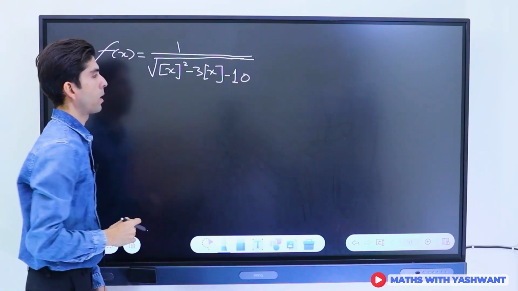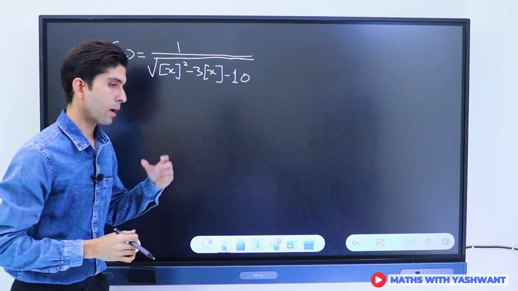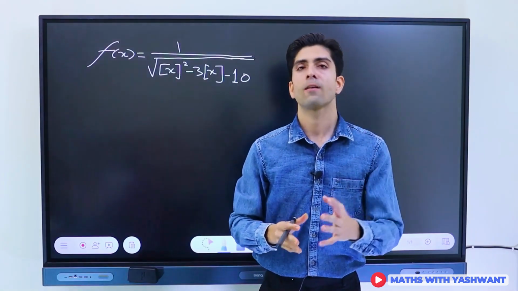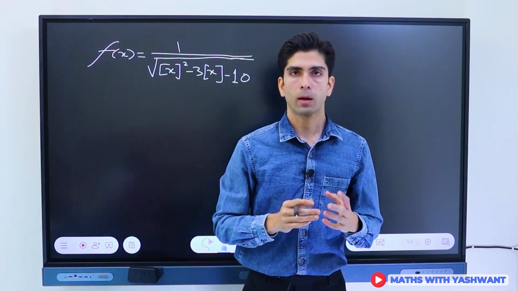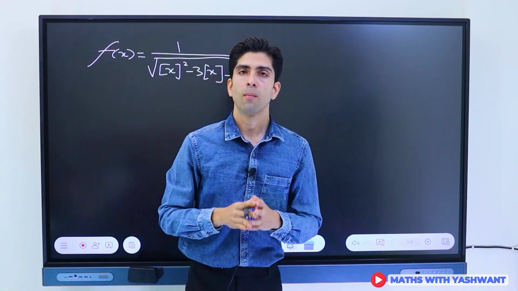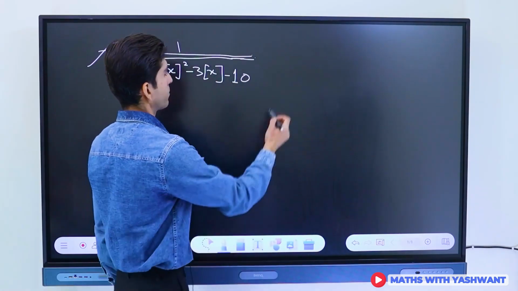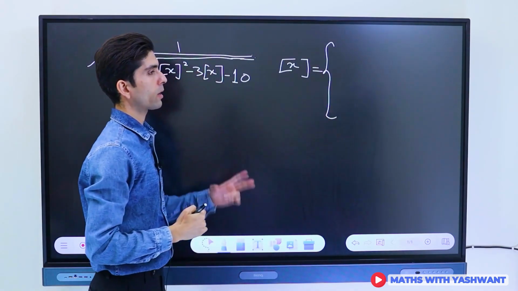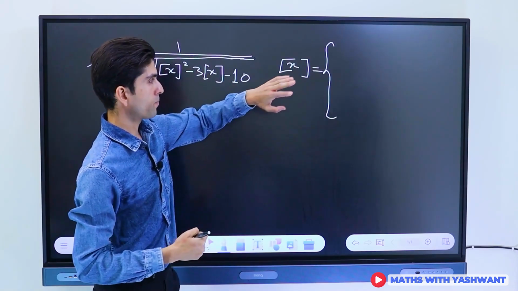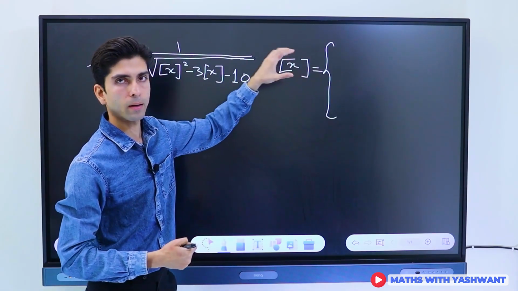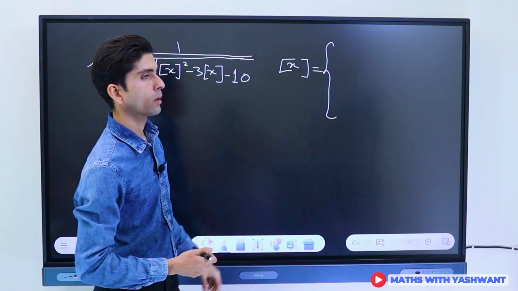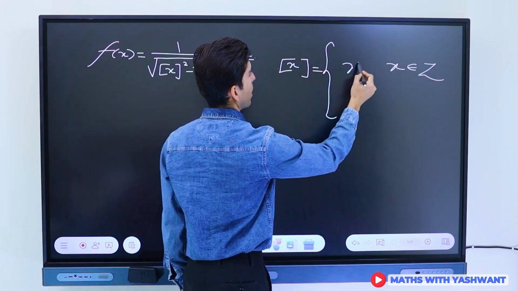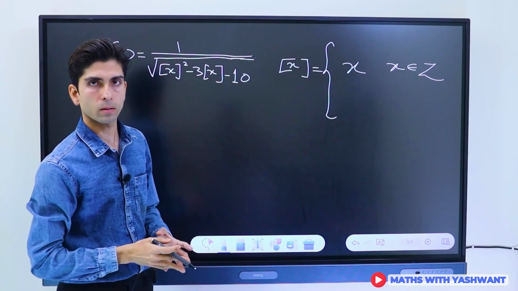Okay, now before we get into solving this question, I want to recall the concept of the greatest integer function that you all must have studied in your 11th standard. And 12th standard students must be knowing this. So when we have the greatest integer function, how do we define it? There are two ways. If the quantity inside the square bracket, here it happens to be x, is an integer, then it will come outside the square bracket as it is.